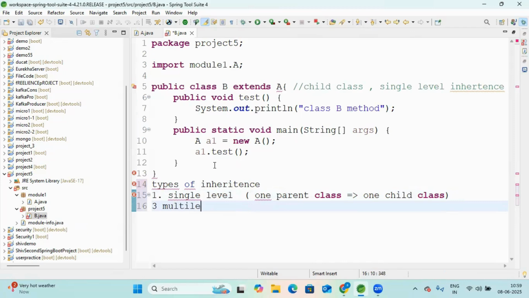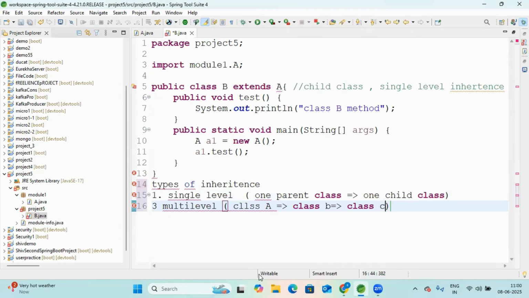In multi-level inheritance, what will happen? We have a class A. We copy its methods and attributes to a class B, which is a child class. Then again, we copy the methods and attributes of child class B into the next subchild, class C. Then it is multi-level inheritance.